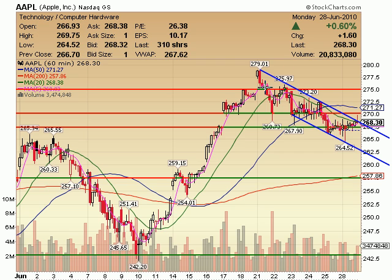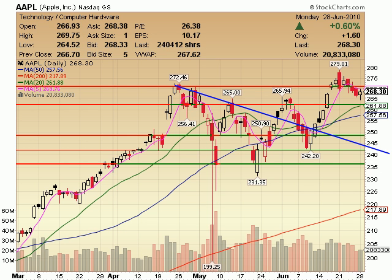Apple on a 60 minute also continuing to stay in this channel, but barely. Notice how we popped out of it at the end of the day only to come right back into it. I dang near took a trade on this today — I just about went long Apple for a trade there, and it didn't get above my little area here. That's what I was looking for. So I did not end up taking it, but above that little 270 area — more conservative should wait till it gets above the 271 area — I think could make for a pretty decent long trade back into Apple again, especially if these markets decide to turn around and move up coming into the end of the month.